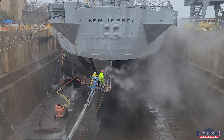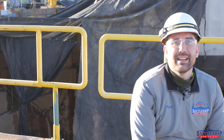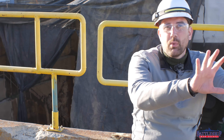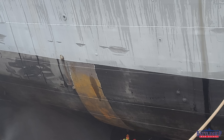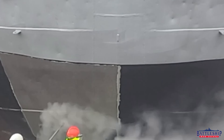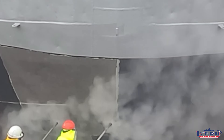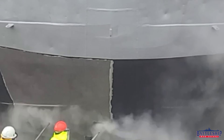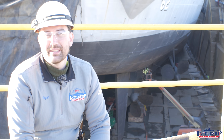We started the pressure washing at the aft port quarter, which is behind the curtains right now. Once that part of the ship had been pressure washed and they continued to work their way around, they started an ultra-high pressure wash — something like 3,000 psi — that's blasting all the rust and old paint off the ship and getting it down to white metal. It's also such an aggressive blast that it's profiling the metal slightly, so paint is going to adhere to it a lot better because it's profiled instead of smooth.